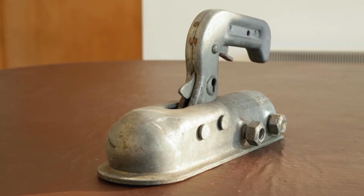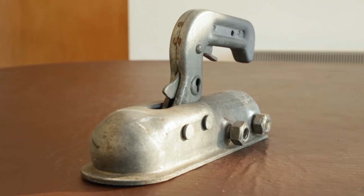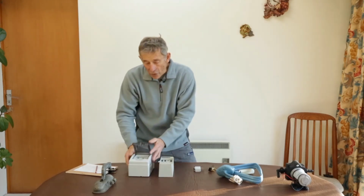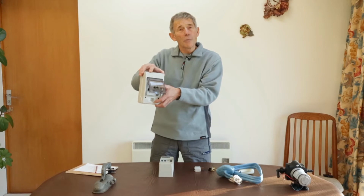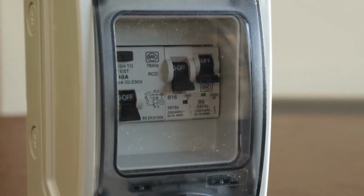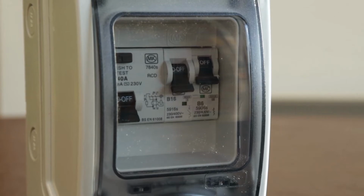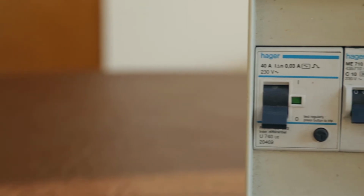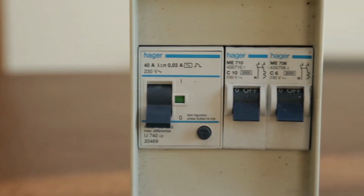All modern caravans nowadays have mains supply. And the unit that it goes through, the control thing, is known as a consumer unit. And this is one which I purchased to fit in a garage. It's a commercial one used in houses. Normally in caravans, the consumer unit is a little smaller. And this is one that came from a caravan.